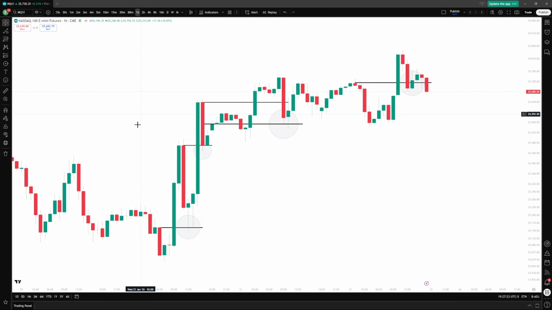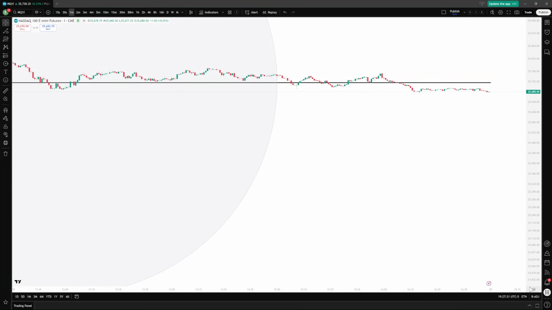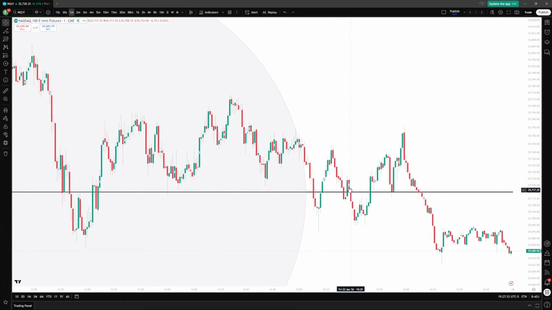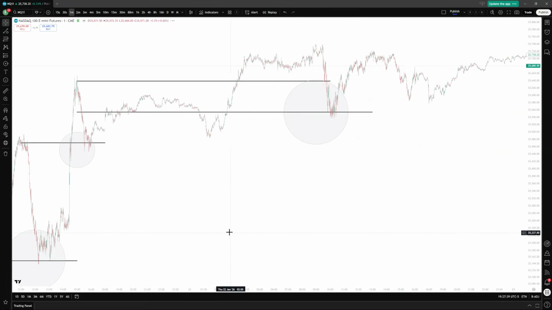This is the 1 hour. The 1 hour gave us the order blocks that we want to key off. Let's drop to 1 minute. And you can drop to any time frame below the 1 hour, usually 5 minutes or 3 minutes, 2 minutes, and so forth.